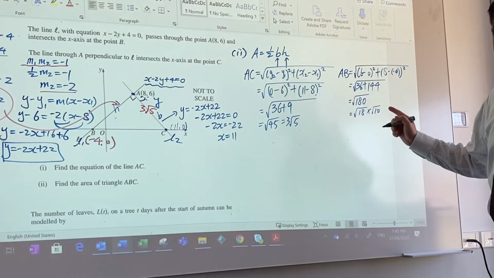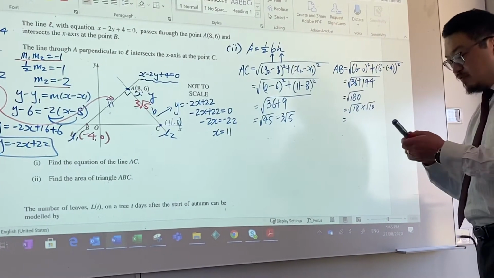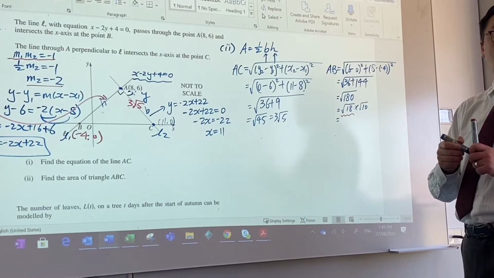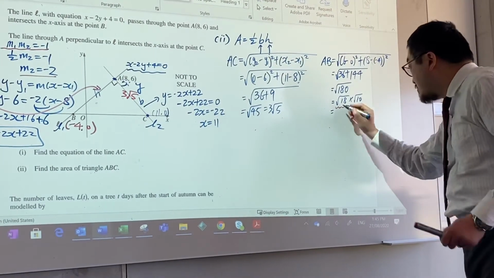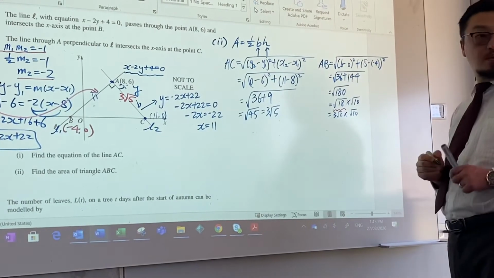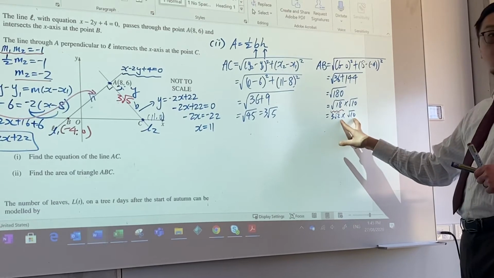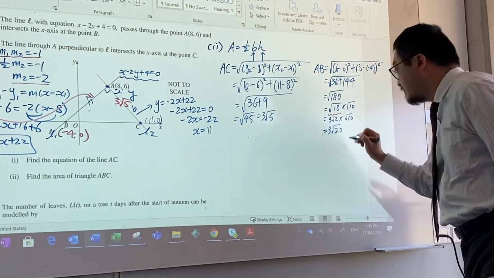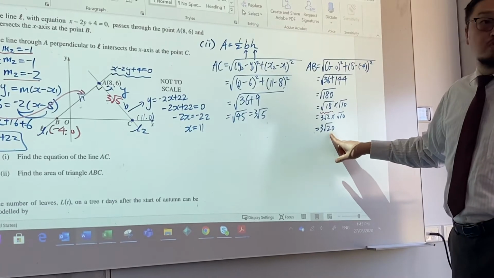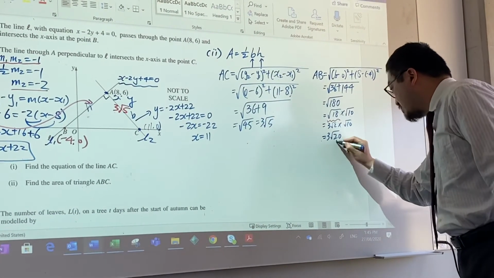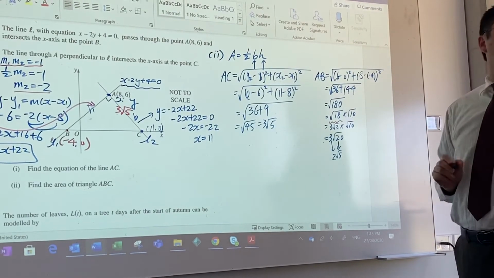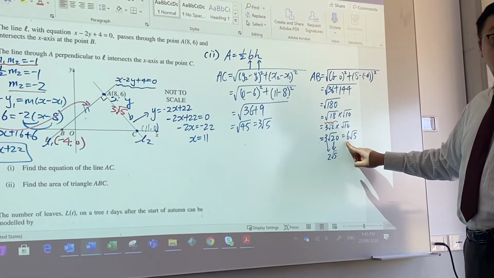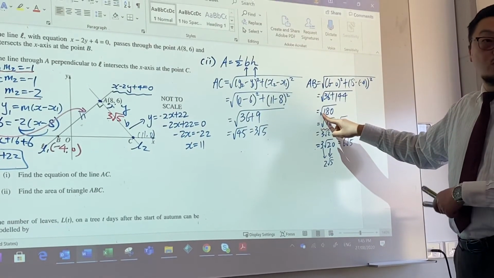I'm doing a bit of surd work now. So when I simplify that, what's that? It's 3 root 2, yeah? 9 times 2. Root 9 is 3. So this part is 3 root 2. This part is root 10. Those two together will give you root 20. What could be 3 root 20? Haven't finished, but what's this? This is 2 root 5. So this part is 2 root 5, and multiplying this will give you 6. So the final answer is 6 root 5. Do a quick check. 6 squared is 36, 36 times 5 is 180. That means you've done the right thing. I know it's a bit of working involved.